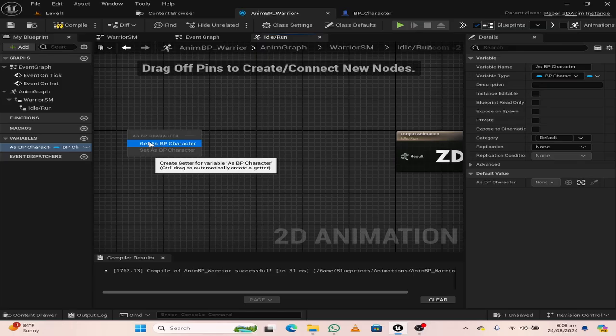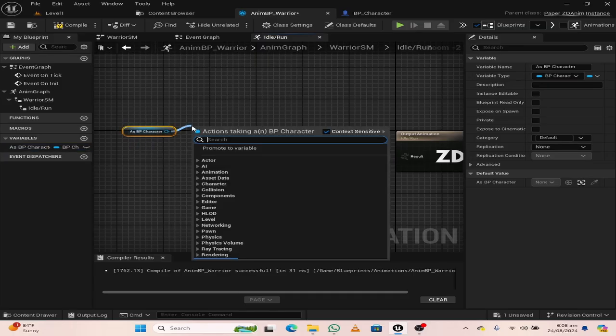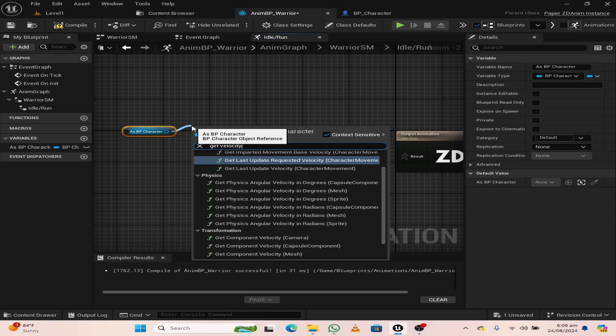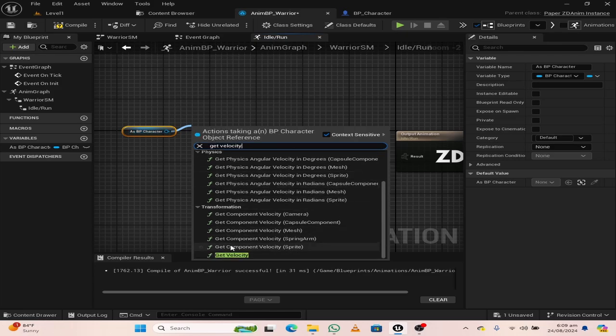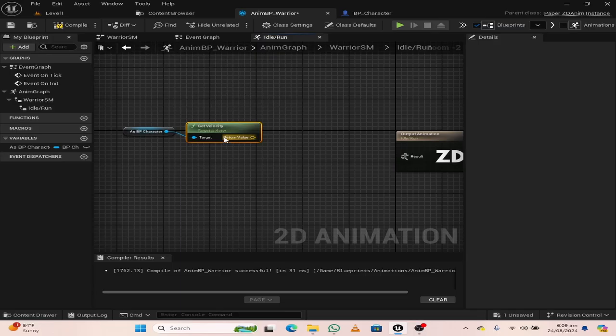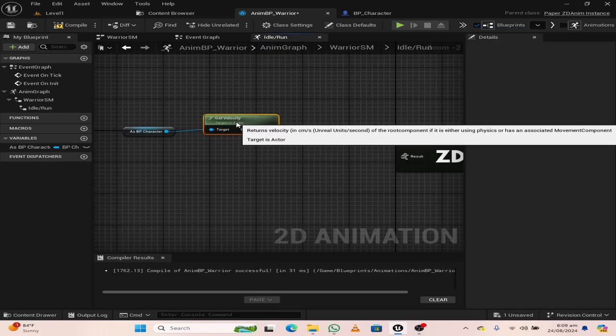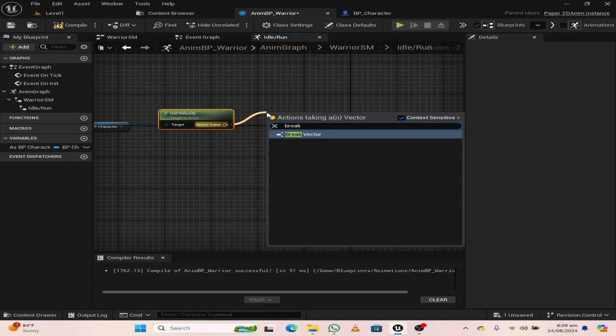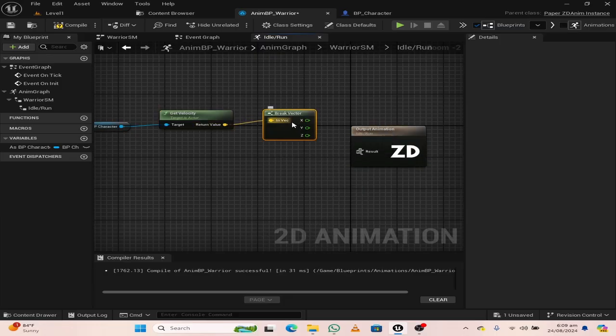Drag off the variable for character BP and search for get velocity. From the return value, break the vector.